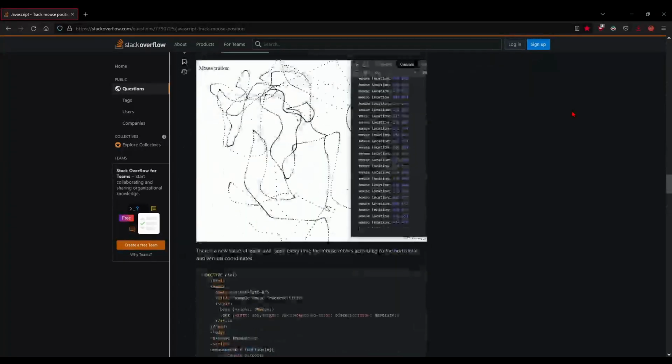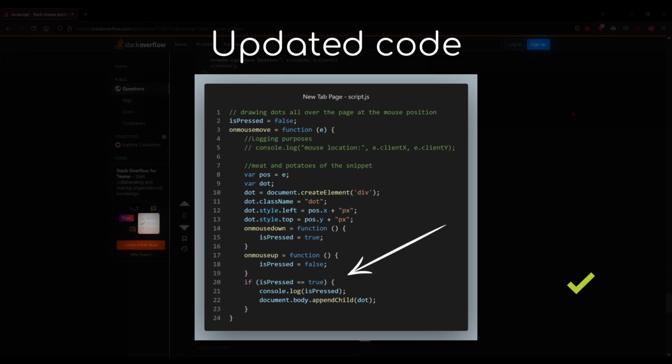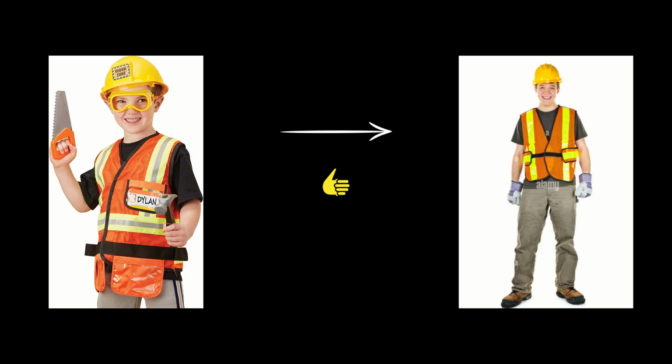And to give the code some meaning, I decided to make it so it only works when clicked, which means that you can basically draw on the page. Now that little update that I made may look really simple, but it took me so long and it made me learn so many things about how JavaScript works. It's been a really good experience, especially on the learning side of JavaScript.